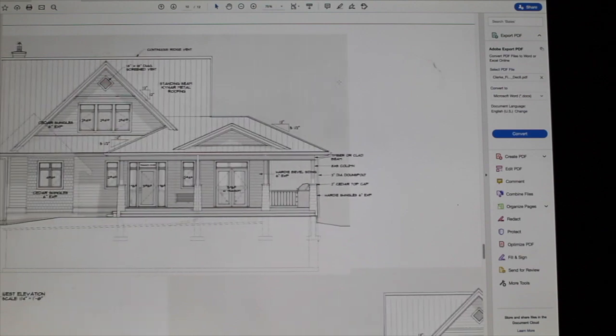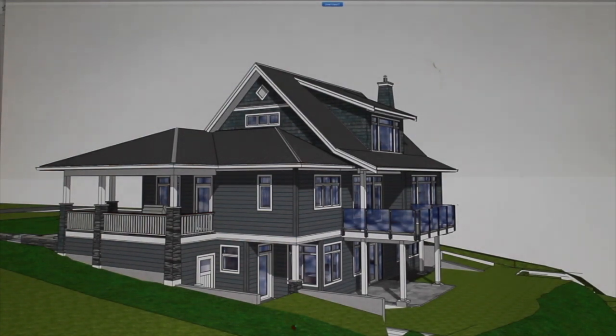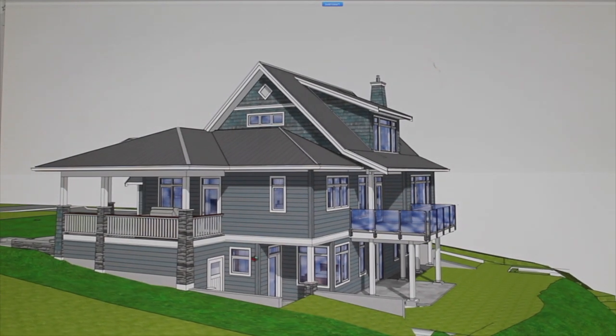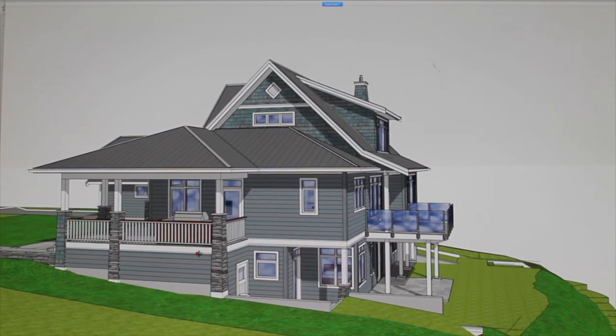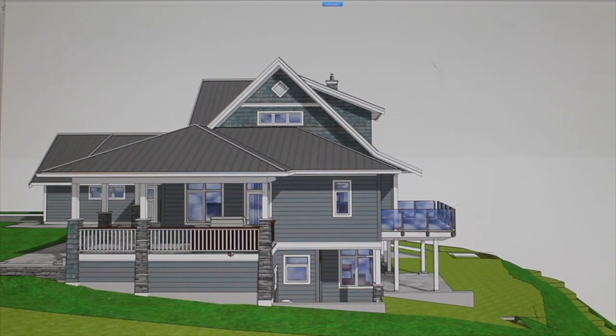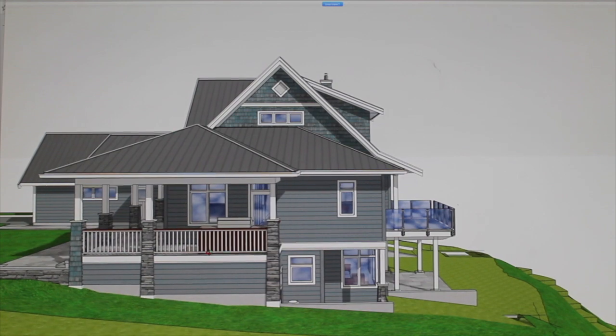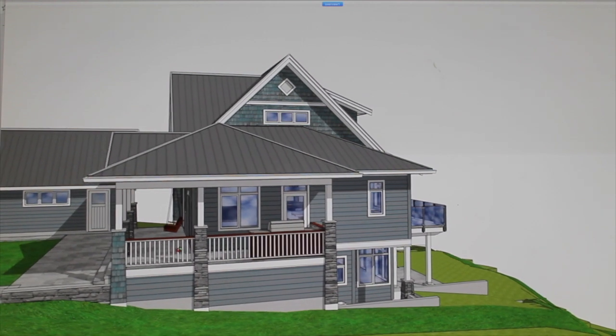And then the front view with the covered porch. We wanted that because we sort of got to like that style when we were in Houston. Obviously you don't need a covered porch in our climate for heat so much. But the big win from a design perspective was when John came up with this wraparound porch — the size that it is adds a lot of roof area, which is great for capturing rainwater. The more roof area we have, the more gallons of water we collect for every inch of rain that falls.